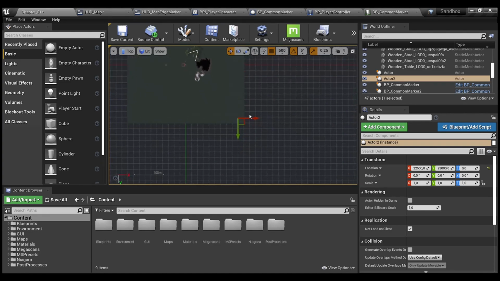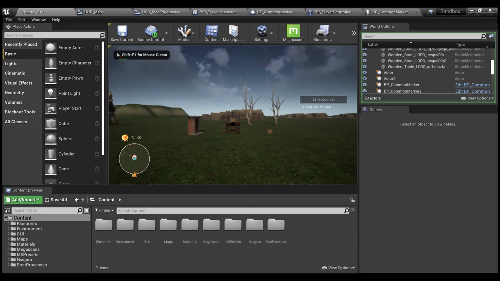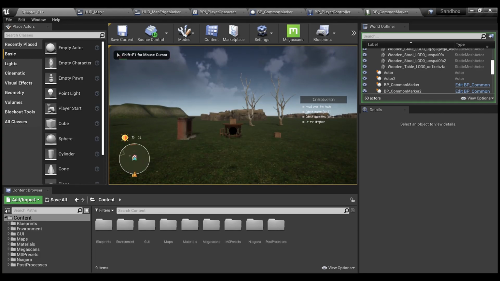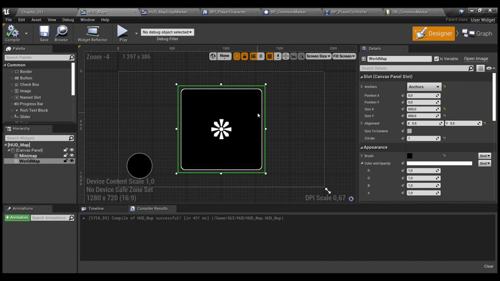But when you launch the game, you can see that the x-axis is for our forward vector and the y-axis is for our right vector. So when we play the game, you can see that we are actually moving in this direction. So the map that is projected to the widget should also be properly rotated or properly aligned. For this, we need to gather the information from our mouse and project it correctly.